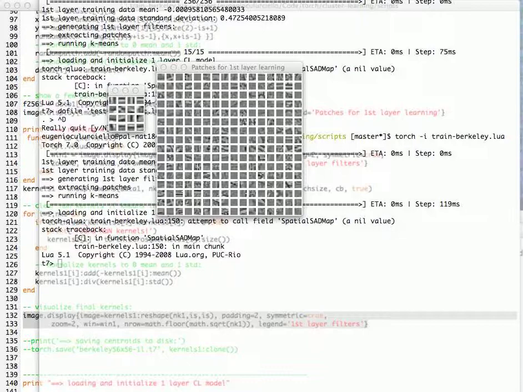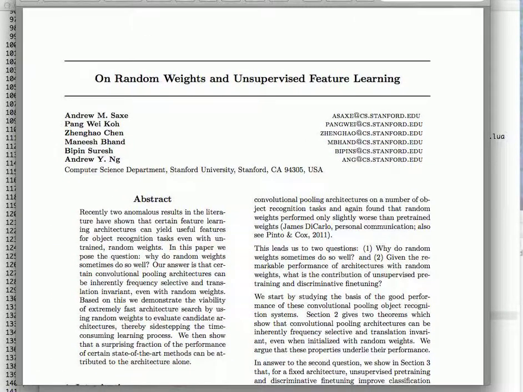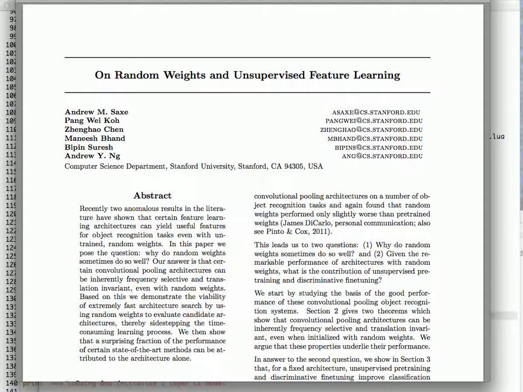So that's a bummer, because if you have a training technique that is unsupervised, you would want it to do better than random. But there's a recent paper, pointed out to me by Adam Coates from his group, by Andrew Saxe, that looked at why random weights and unsupervised feature learning work as well.